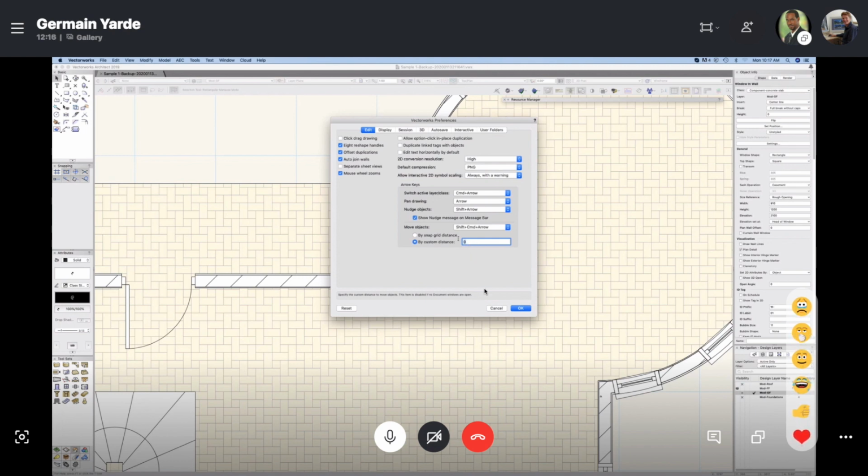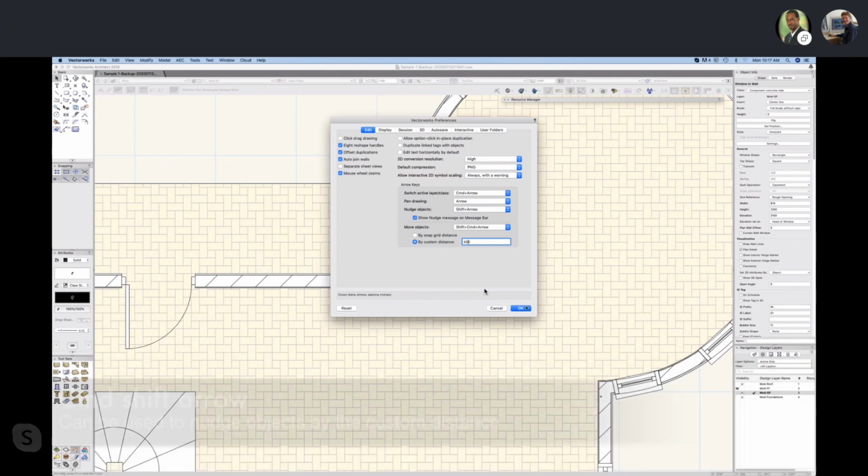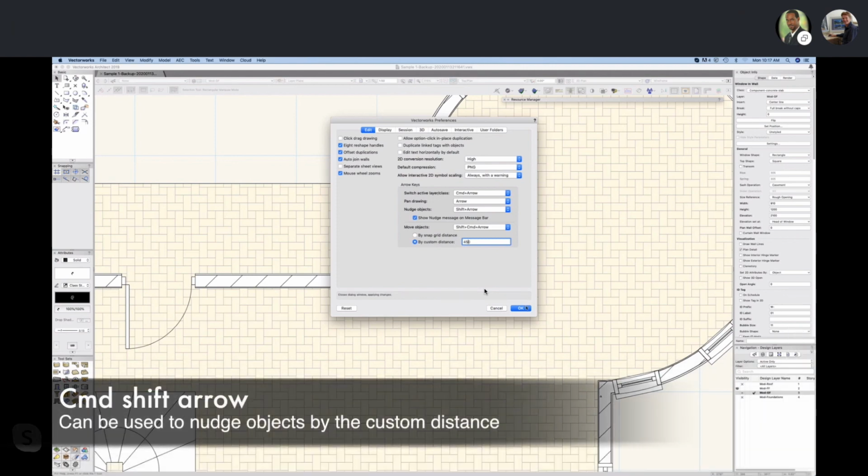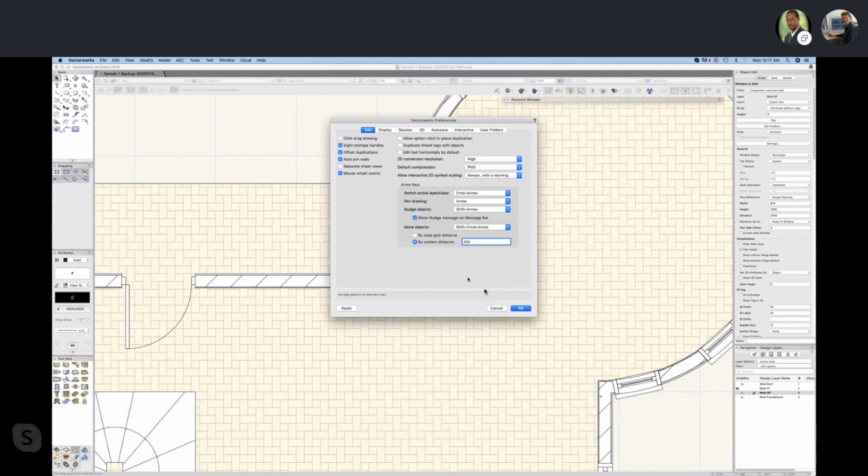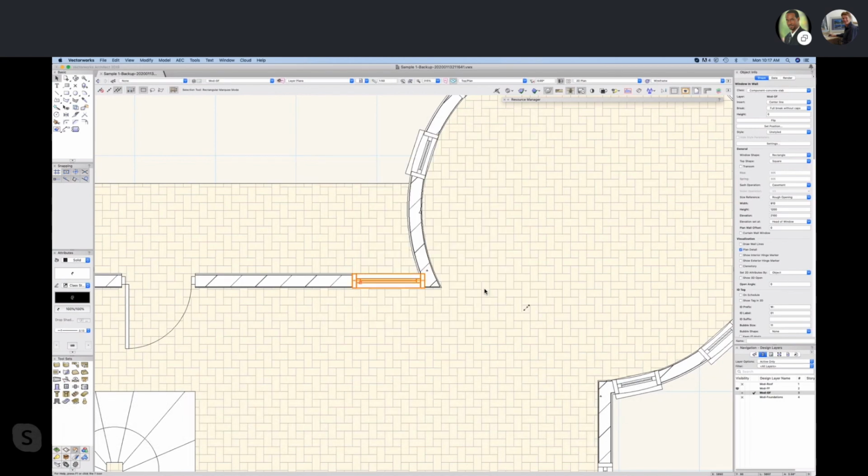Is that how big they are? No, 200. Look at the shortcut there. Command Shift arrow. So this is cool. Click OK. So do Command Shift and then the left arrow on the window. There we go. So it's jumping by that amount we just typed in.